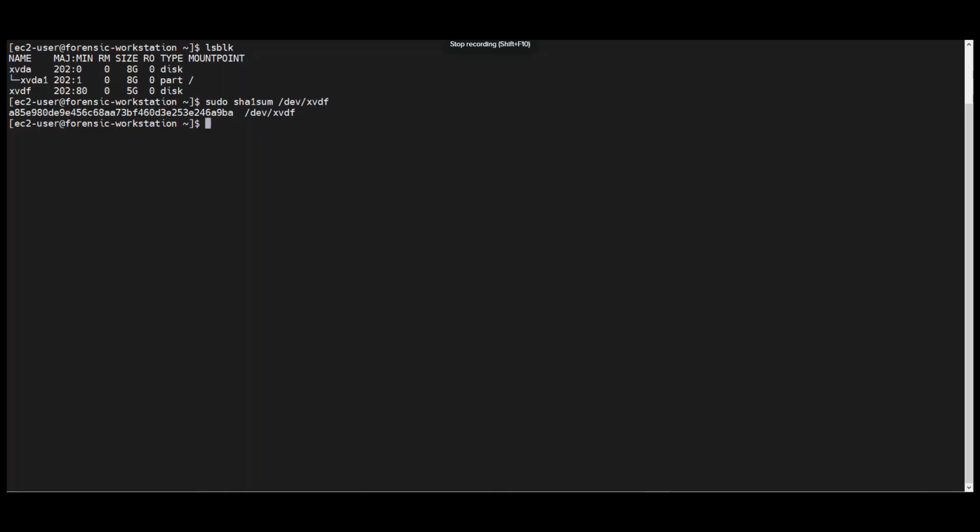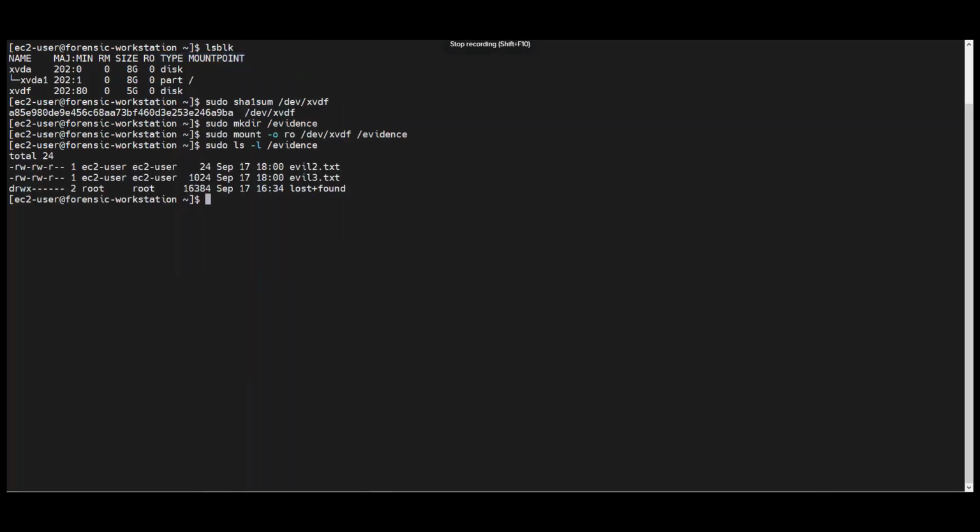Recording that snapshot ID should be treated the same way that recording a hash is treated during an incident investigation. Of course, one should also document the hash of the cloned volume when it is attached to the forensic workstation before other analysis is performed. Once the hash is calculated on the forensic workstation, the volume can be mounted read-only and analyzed using various forensic tools. Note the read-only option passed into the mount command.